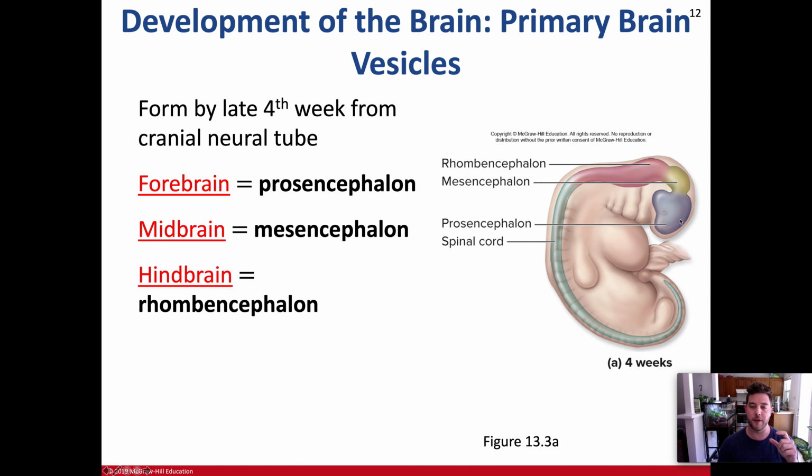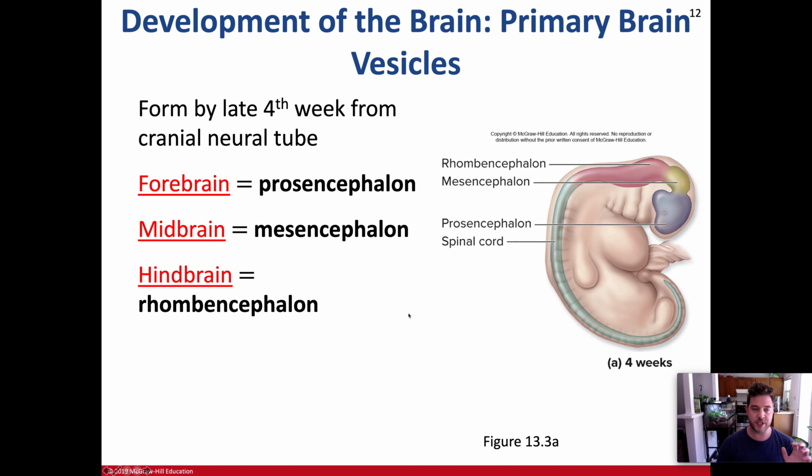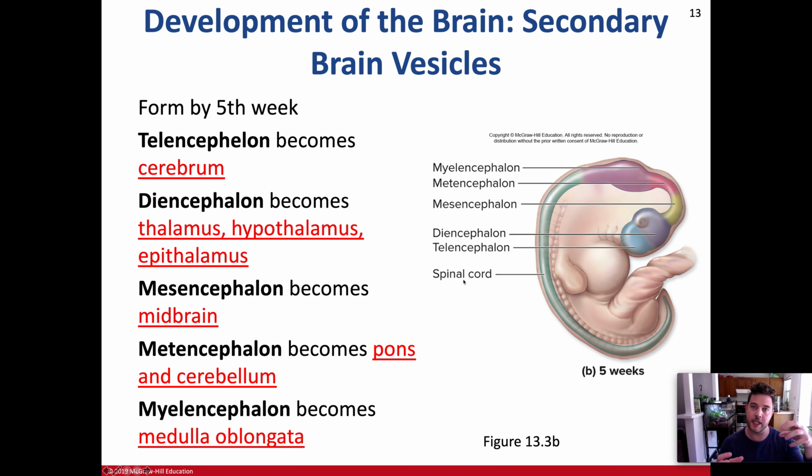Prosencephalon is the forebrain. Pros means fore or first. Then you have your mesencephalon, mes meaning middle, and then the rhombencephalon. The rhomb refers to the rhomboid shape of this. And then continuous with that is the spinal cord. From the fifth week, you start with just these three structures, and then that starts to differentiate into even more different structures.